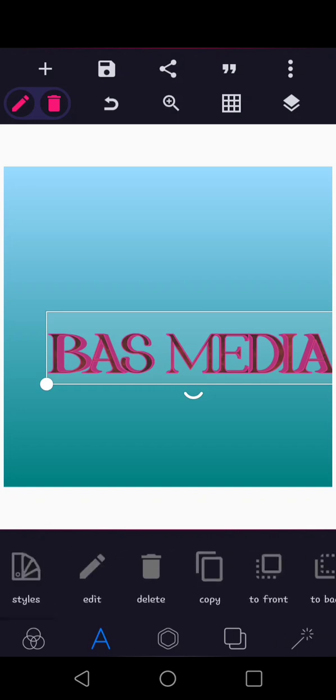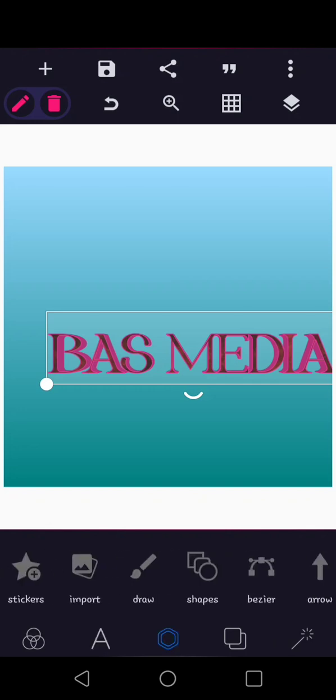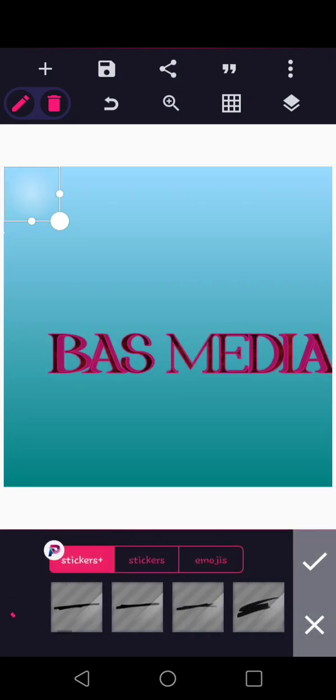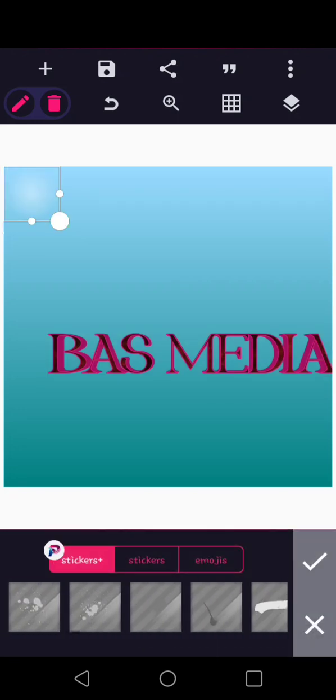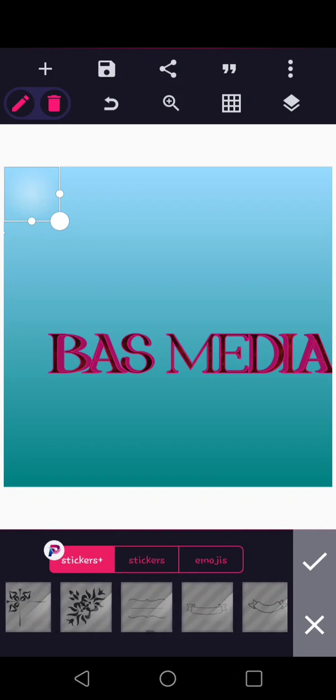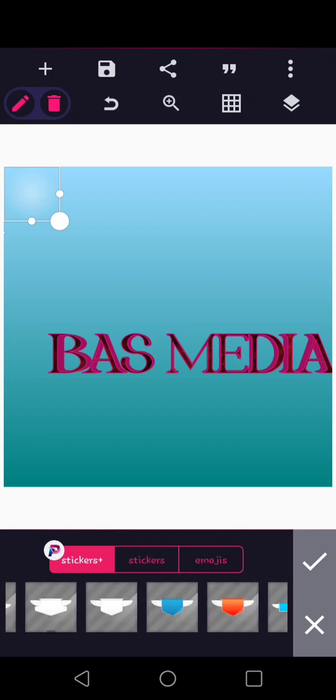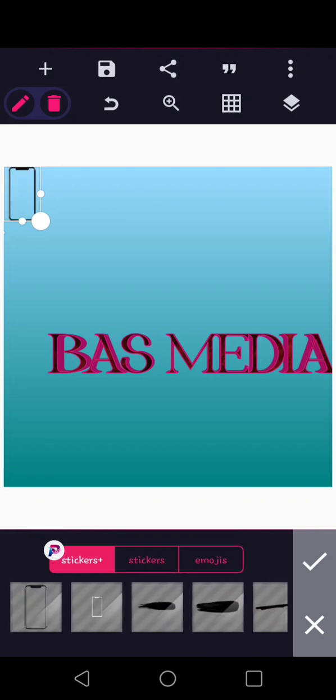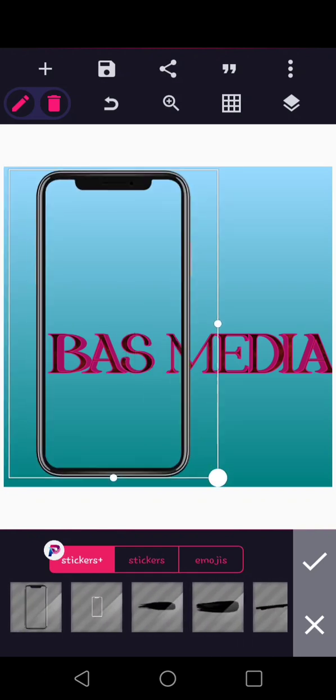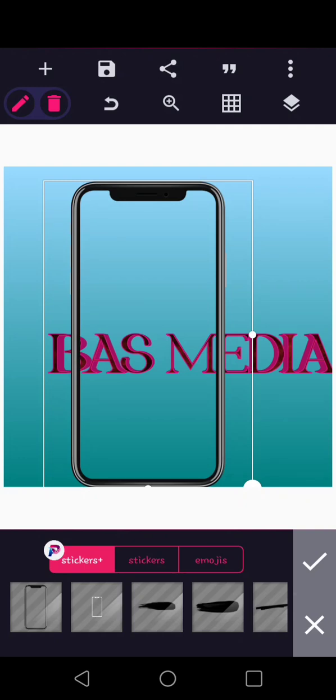That's about the text tools. Then we have the edit tools. We have this middle icon here, these stickers. We have a lot of stickers. First of all, your sticker might even be different from my own sticker. Here we have different types of stickers that came with it. I can just come here with this phone, and you see, it came with different types of stickers.